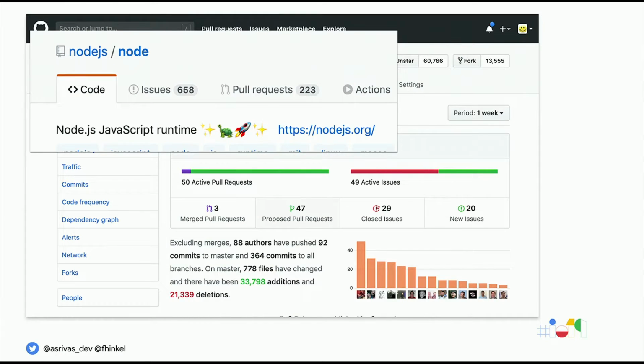So now that we have a basic toolkit for working with the Sheets service, let's actually try to solve a real-world problem. So I sit next to Franzi, and I frequently see her looking at the Insights tab for the Node core repo. So this is the repo that has the Node.js runtime. She is very concerned with the health of this repo. The Insights tab gives you a lot of metrics about the number of issues and pull requests over time.